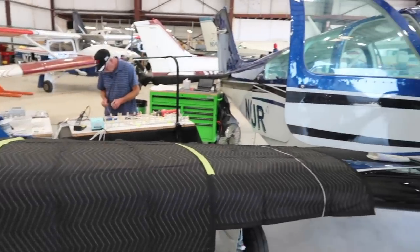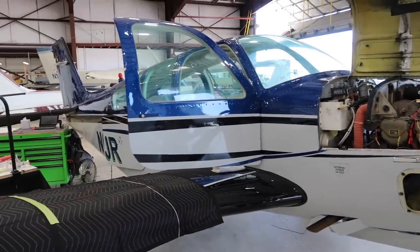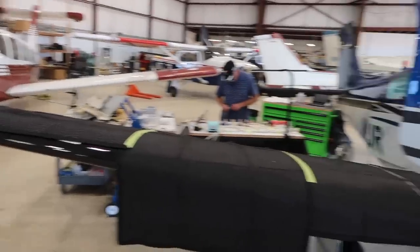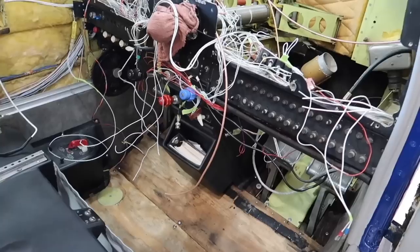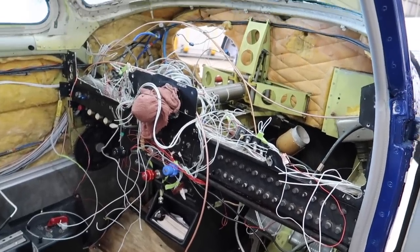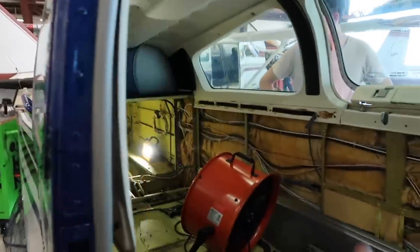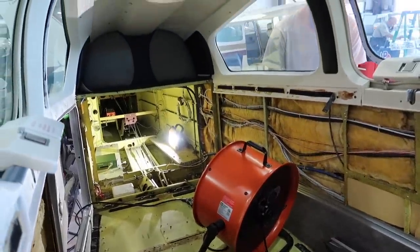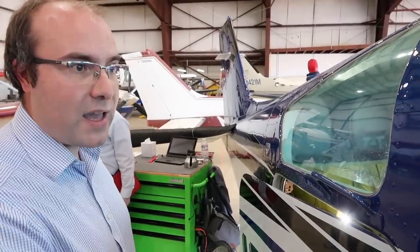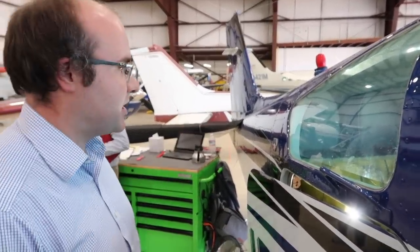Not really so far — it's just getting rid of 20- to 30-year-old wiring and everything like that. On the whole, the plane has been generally well taken care of. We've got Dynon engine monitoring equipment going in and that's coming along nicely. We've never seen the plane like this before — how do you keep all this straight? Basically everything is wired and labeled as it comes out. We're ripping out most of the wiring — everything navigation-wise is getting ripped out. The interior panels come out to access the intercom and audio wiring to the rear headsets.